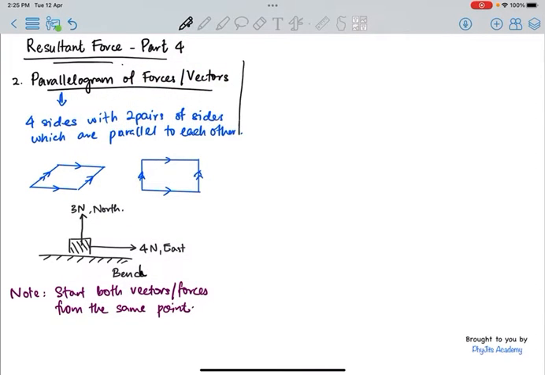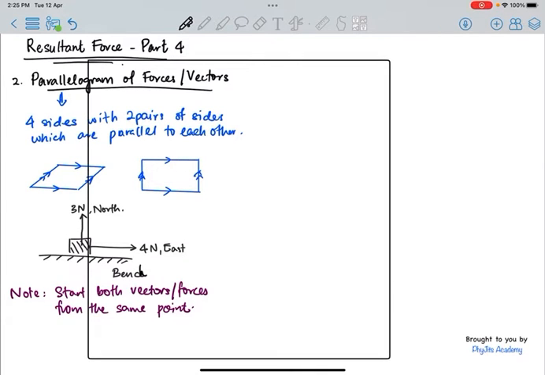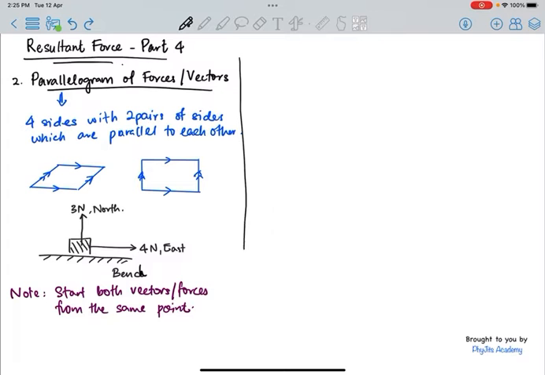So let us now draw the whole idea. Since it involves a parallelogram, let us come up with a straight line. Let us now resolve the forces. We know that the resultant force should be equal to 5 Newton. Even though we use the triangle method or the parallelogram method, the resultant should not change. Since it includes drawing, you have to choose a scale first. Because the values are small, let us choose 1 centimeter to represent 1 Newton.